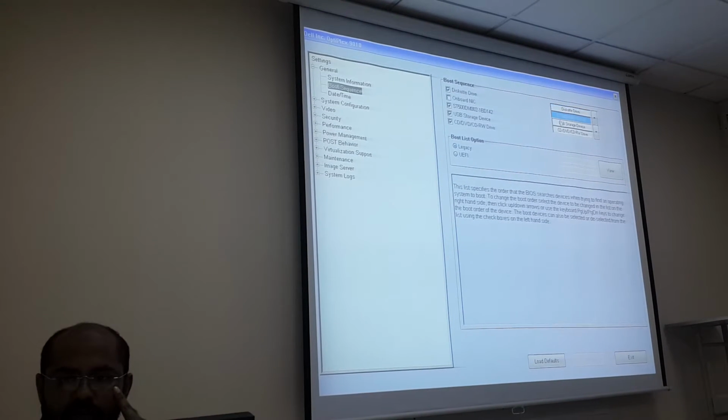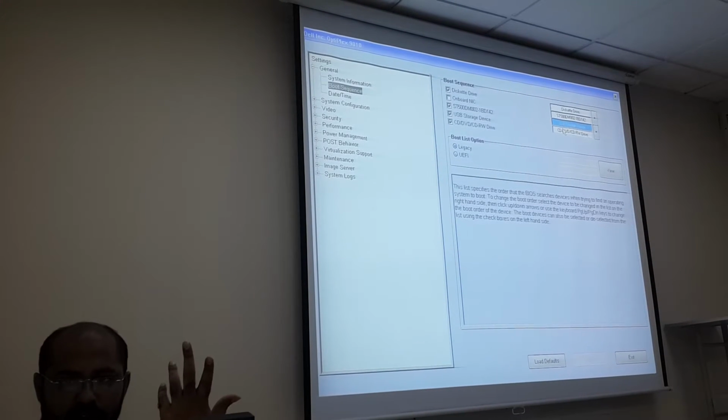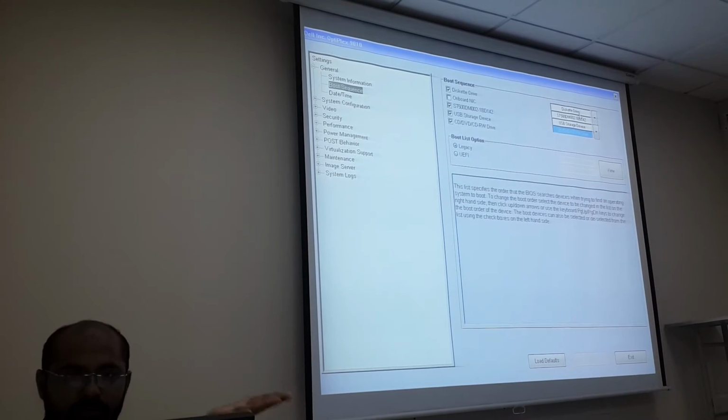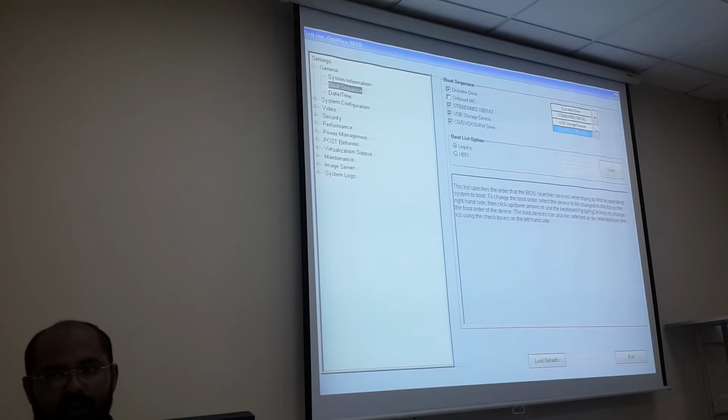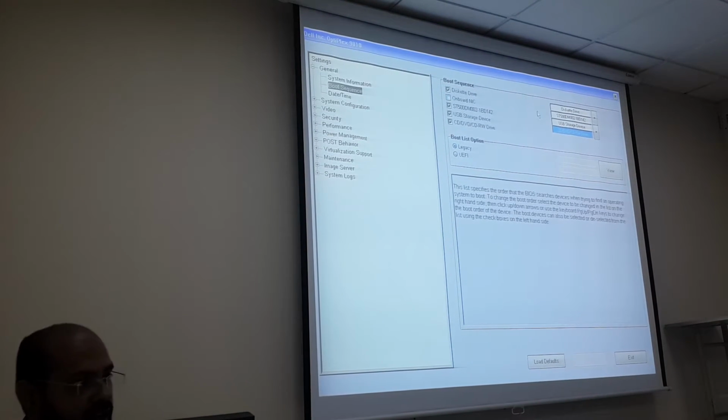And then if you want to boot from USB, let's say you have an operating system on the USB, or you have a CD. Actually, you don't have to make it the top option because you have an option called boot from CD, boot from USB. But in case the key doesn't work, you can do this. When you put this on top using these arrows, that will be the default boot order, not the hard disk.